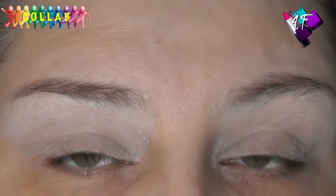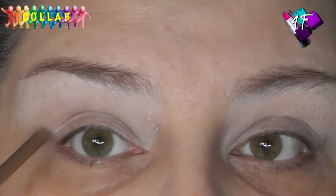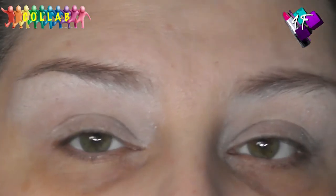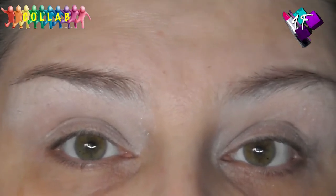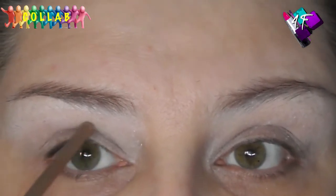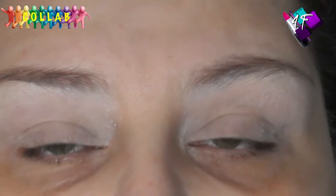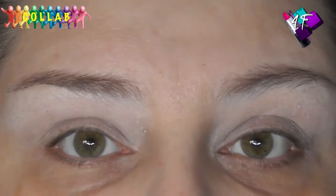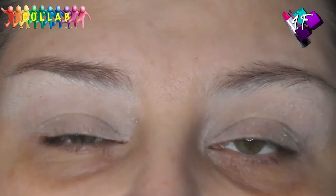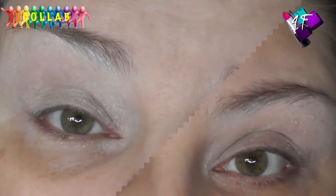If you have deep set eyes like myself, all we need to do when we're putting the colour through the crease, which 9 times out of 10 will be the deepest colour that we're using, is sit back, relax your brows, and make sure you've brought it up high enough that you can see it when your eyes are open. So, two very different workarounds for two very different types of lids, but that have very similar issues.